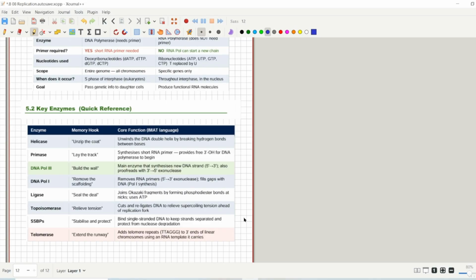I think we have covered every single thing. If you still have any question, if you didn't understand anything, you can write it down in the comments. I will try to answer any query that you have. We try to make this topic as easy as possible and as extensive as possible. We discussed every single thing about DNA replication, so you don't have to worry about what is relevant and what is not relevant for your IMAT exam. We discussed every single relevant thing for your IMAT, so you are ready to go with this chapter for your IMAT exam.